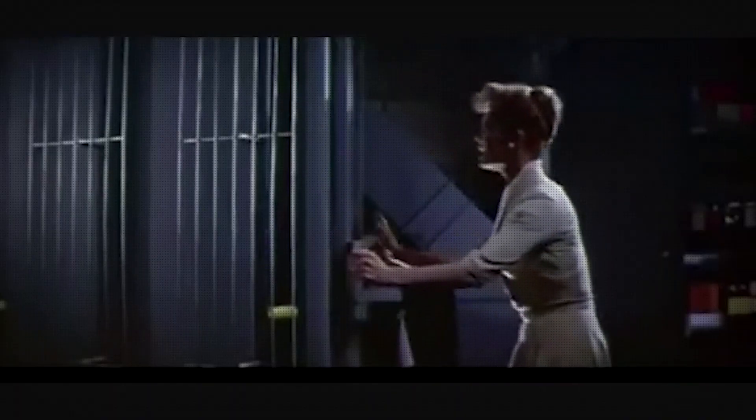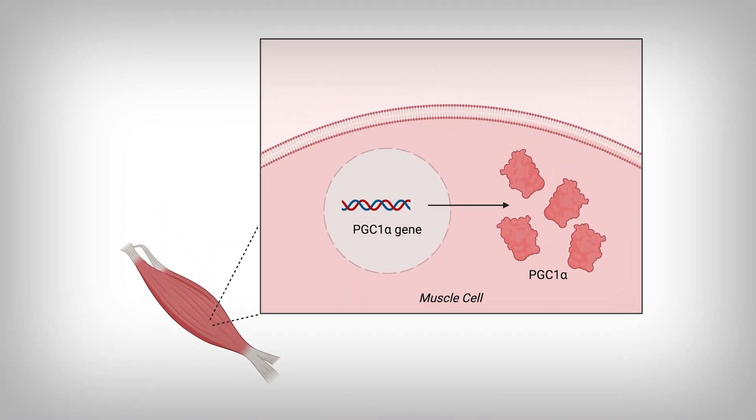To test this further, they generated mice that overexpressed PGC1-alpha — meaning they didn't do an experiment like in the movie The Fly where, poof, a mouse appeared. Instead, they either bred these mice or did an experiment known as electroporation to force the gene into the muscle tissue of these mice — I believe it was the former. Either way, these mice have muscle cells that read or express the PGC1-alpha gene more than normal.